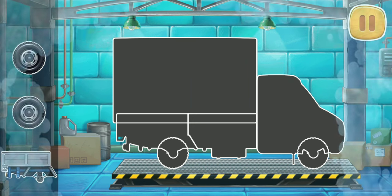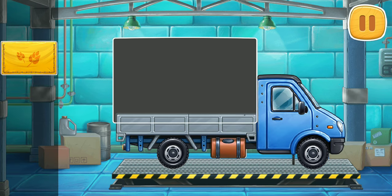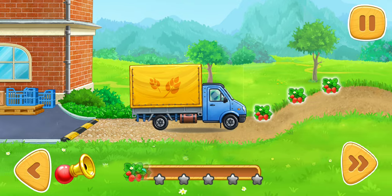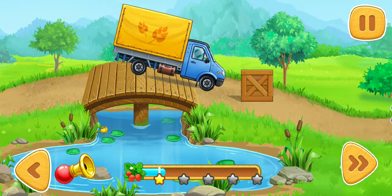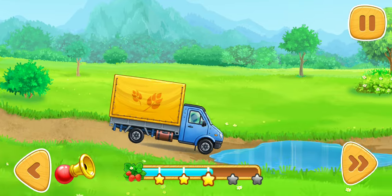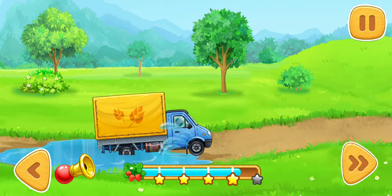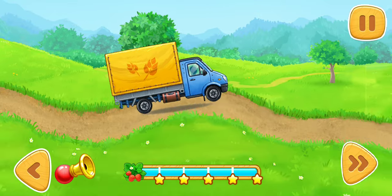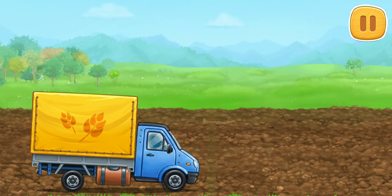First, let's assemble a covered truck. Amazing! Install the drip irrigation system.